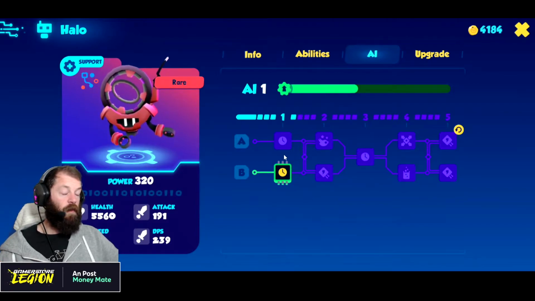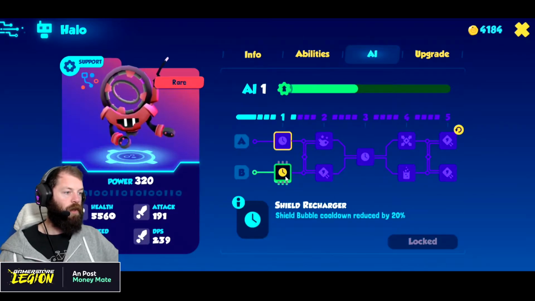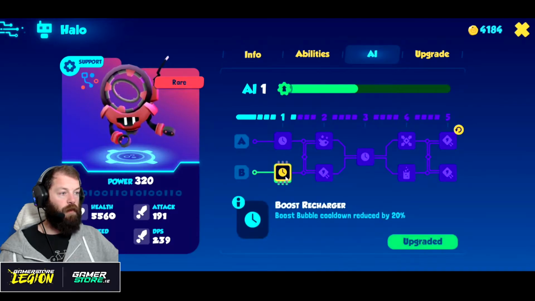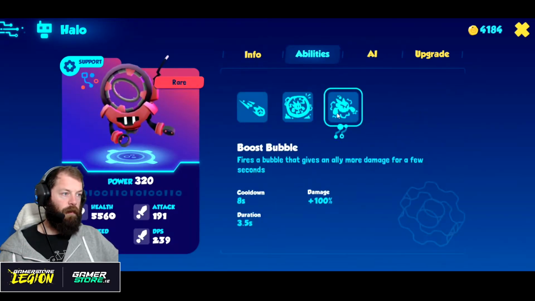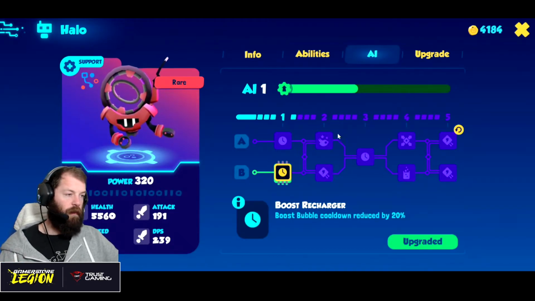In terms of AI, again, I've only played him for a little bit this morning. I just wanted to boost him up first. So at the first tier, you can choose Shield Recharger, so your shield, your basic ability cooldown is reduced, or you can do the boost bubble, so the ult version. So essentially I've increased the damage output that he can potentially do. So I want my other bots doing more damage more often.